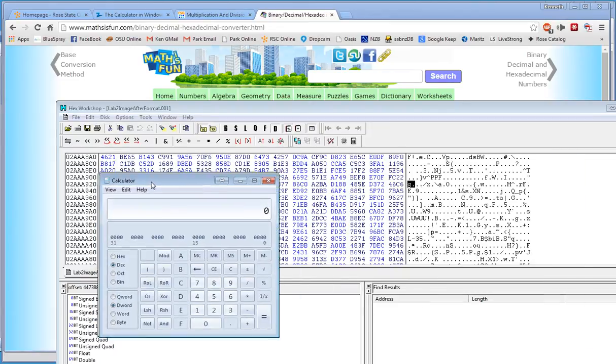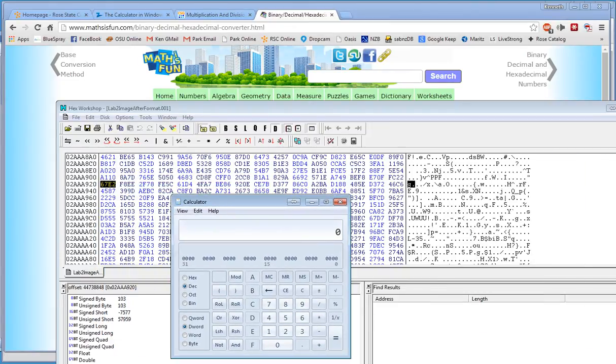In class the other night, I showed you, but it kind of didn't work right because it rounded. I'm going to show you how to fix that. Okay, so I'm going to put in that address as a hexadecimal address. I'm putting this address right there: 2AAA920. Okay, now I'm going to convert it to decimal. Then I'm going to copy it just so I can have it.